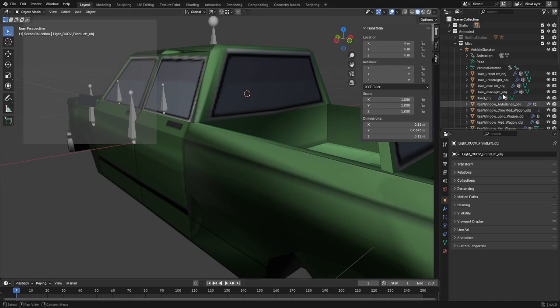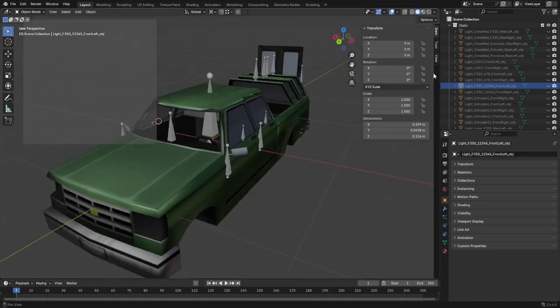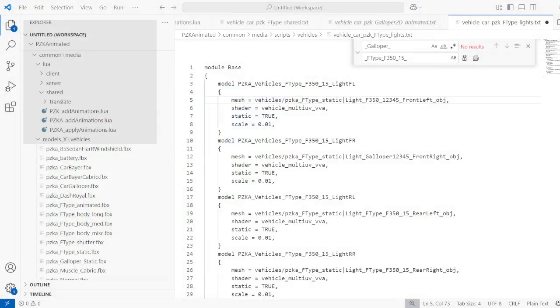Here in Blender, lights, F350 1 through 5 front left. That is the light we're looking for. For now, we're just working with those front lights. Going to text, pasting the object name here. Now go back to Blender, select front right corresponding F350 1 through 5 lights. That is one pair of lights.